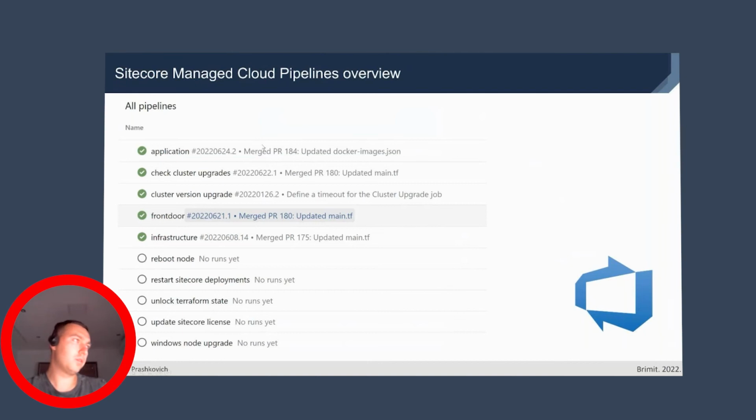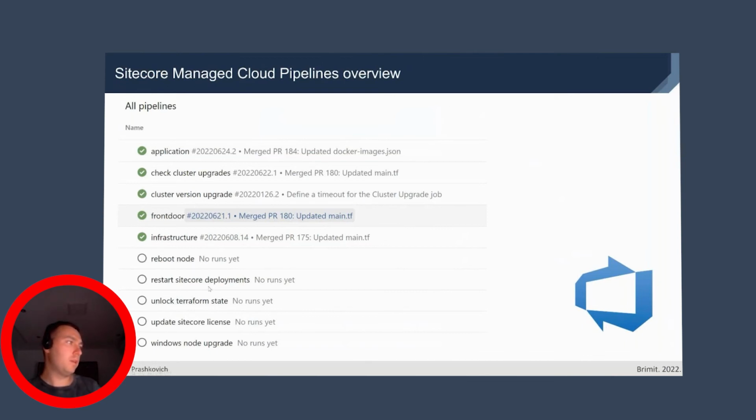Application is used to deploy our custom images, and infrastructure is the implementation of Terraform, used for provisioning the infrastructure. In our case, for example, if you want to scale up the number of nodes that can be created if required, we can just change the JSON file inside of the repository, push this code to the repository provided by Sitecore, and run this pipeline.